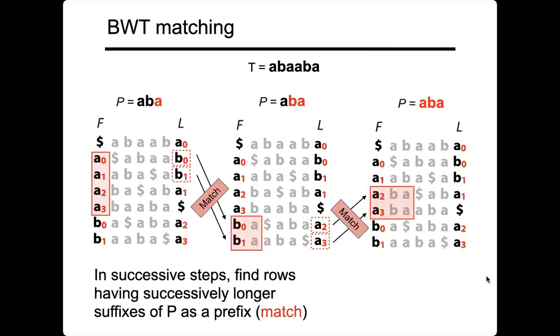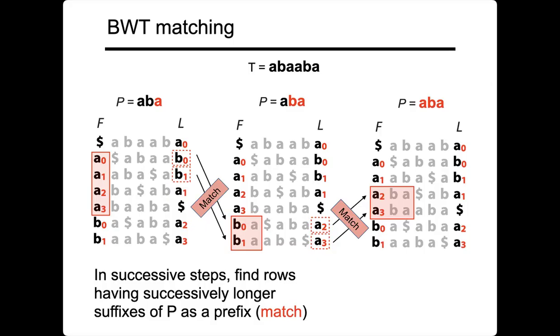When you use the Burrows-Wheeler transform, you can use it to solve pattern matching problems. So you can ask questions like, here's my query string. Is it present in the genome? Is it present in the pangenome? And that process proceeds in a series of steps. The steps tend to match longer and longer suffixes of your pattern until eventually you get to the point where it has identified all the rows of the matrix that begin with your query.